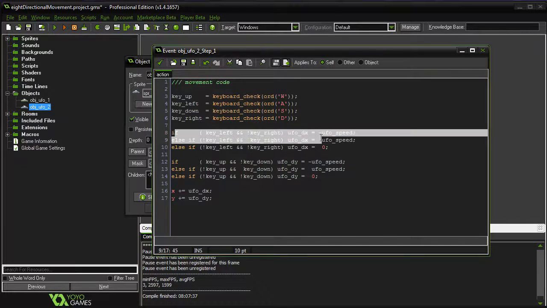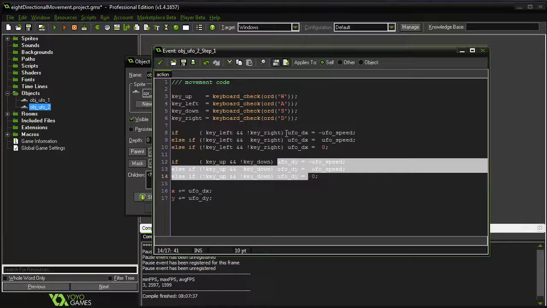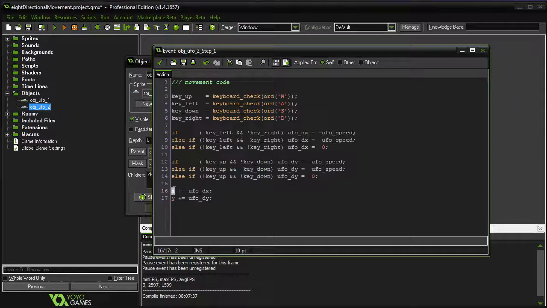So we're determining our change in X and our change in Y, our horizontal change, our vertical change, and when all this is done, we actually apply that. We take our X variable, our X position, and add to it whatever our dx is and whatever our dy is. So in that case, up here, if it's -5, we're going to move left. If it's 5 here, we're going to move down 5. And since they're both happening at the same time, it allows for the 8 directional movement as well.